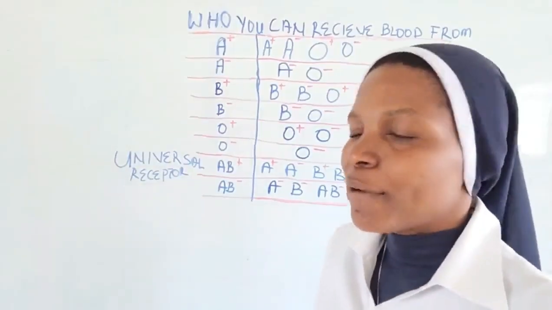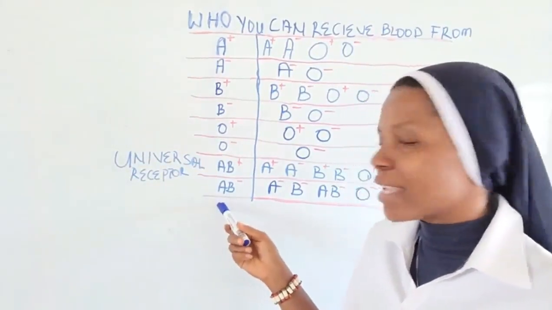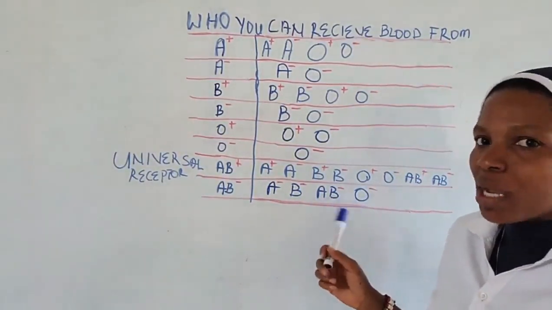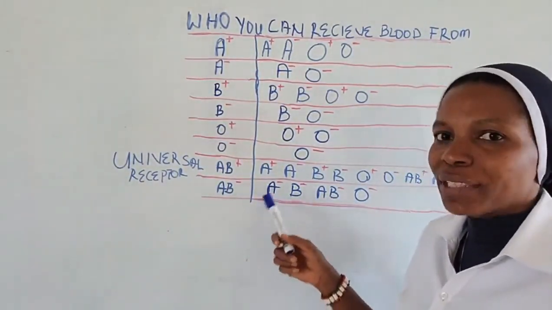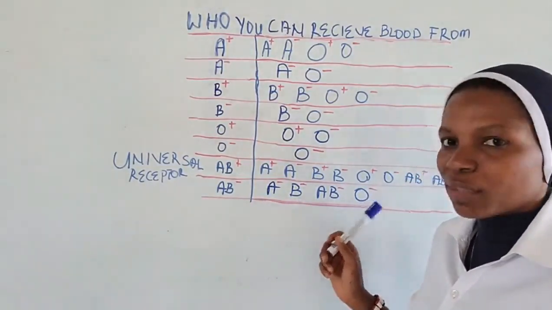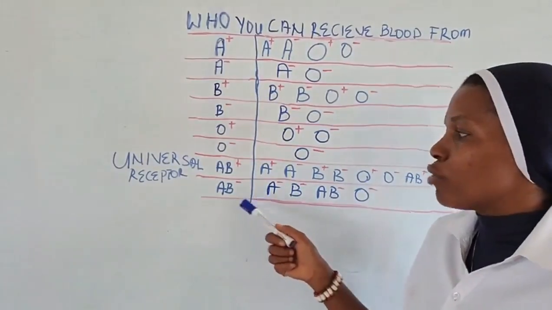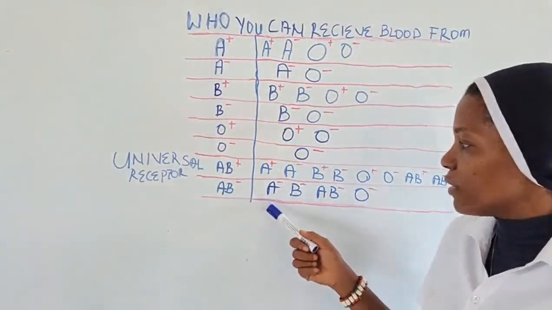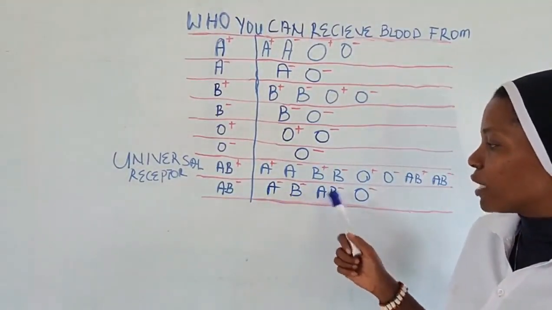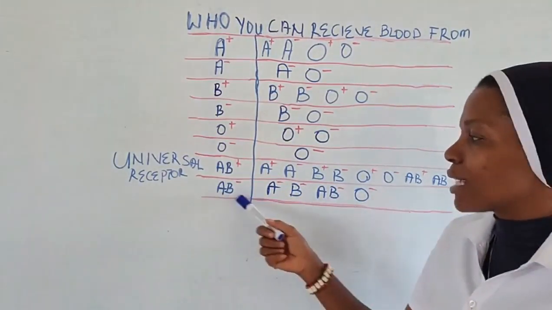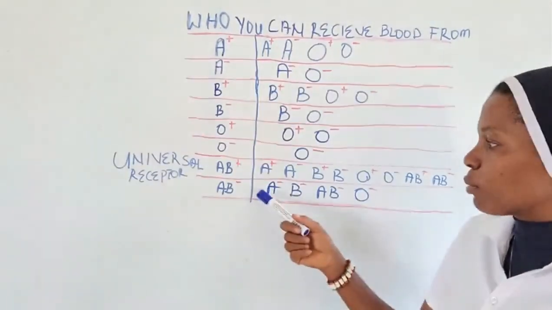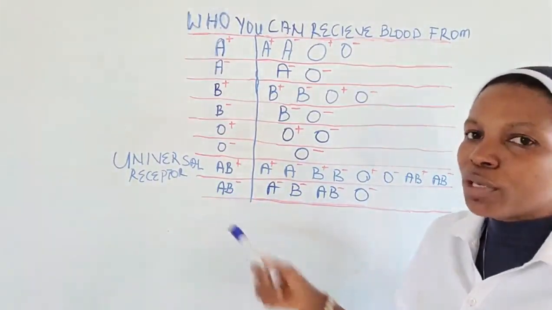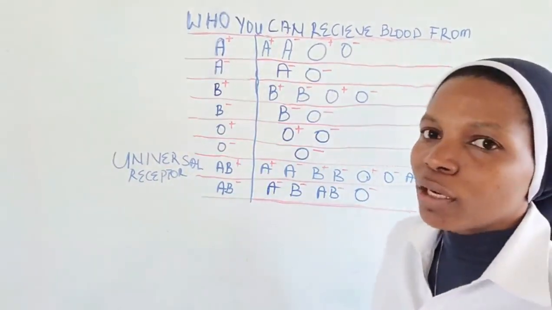Now lastly, for an individual who is AB negative, they can get blood from the 4 types of blood types, but they have to be the people who have the negative Rhesus factor. It means that an individual who is AB negative can get blood from an individual who is A negative, B negative, AB negative, and O negative. This means that there won't be any transfusion reaction if it gets blood from any of these 4 types. If it gets blood from anybody who is positive, there's going to be transfusion reaction because of the Rhesus factor that is present.